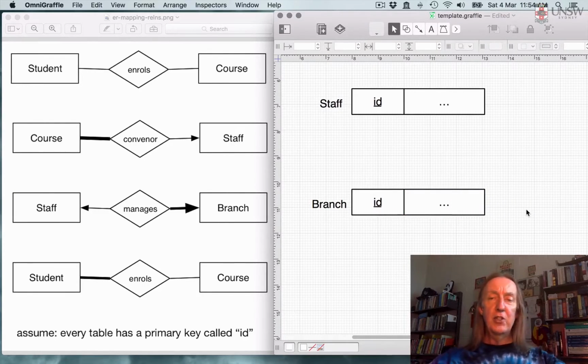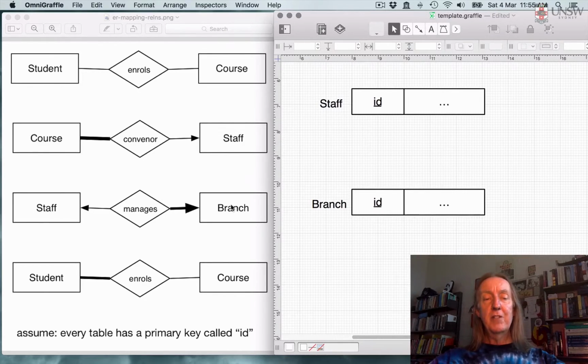Alright, so this relationship here is a one-to-one relationship. So a staff member can be the manager of one particular branch. So that's what the arrow there is telling us. And a branch can be managed by one staff member. And in fact, the fact that the line on this side is thick means that every branch must be managed by a staff member. So every branch has a manager, and a manager manages one branch is essentially what this diagram tells us. Okay, one-to-one relationship.